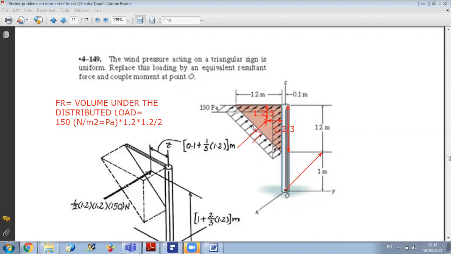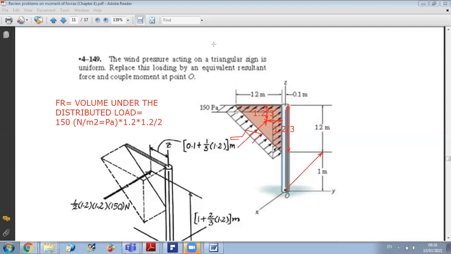Yes, exactly. If I put my four fingers along the force and the palm of my hand looking towards the y-axis, like this, then my thumb will point in the negative direction. So this is a negative moment about y. Now, to find the magnitude of this moment, I know the resultant force. I should multiply by the perpendicular distance.